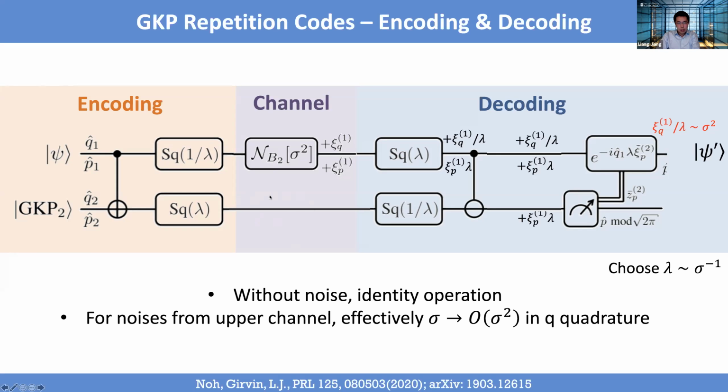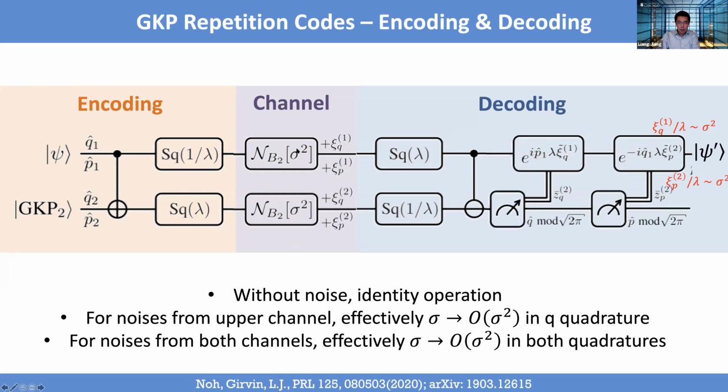Now suppose actually the second channel also has noise, but it's independent from the first one. Then this time the noise will also propagate, and we actually perform a Q quadrature measurement on the second channel to extract that noise. And because of this control sum, a control difference operation, only the noise of the Q quadrature from the second channel propagates to the first channel, we can actually compensate most of that noise so that the P quadrature noise is only suppressed to sigma squared. So therefore, we can show that both P and Q quadrature noise get suppressed to the second order.